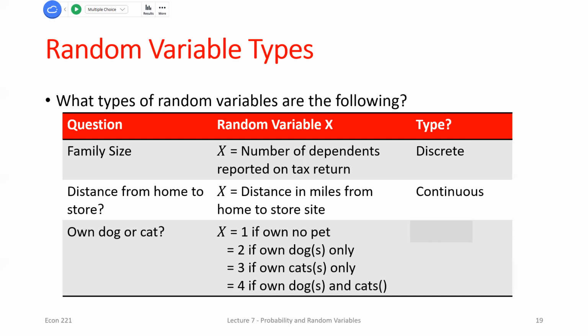Now, it's probably more useful to do that when I have an ordinal variable. For dog or cat ownership, the mean and such wouldn't tell us as much. But when it comes to thinking about discrete random variables, if I code these as numbers, it's going to allow me to potentially come up with some measure of central tendency. Now 2.5 is going to tell me that, somewhere in between, most people own a dog or only a cat. It's a little bit harder to interpret that. But we will start to create these discrete random variables from outcomes that are actually qualitative. We'll just assign them a number instead.